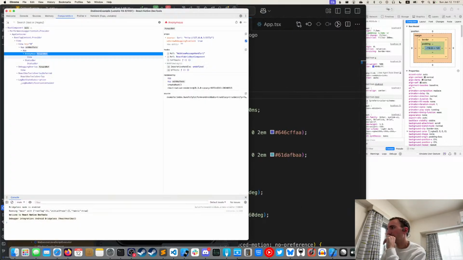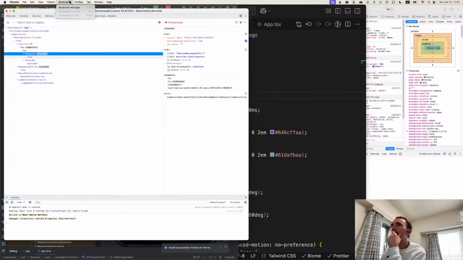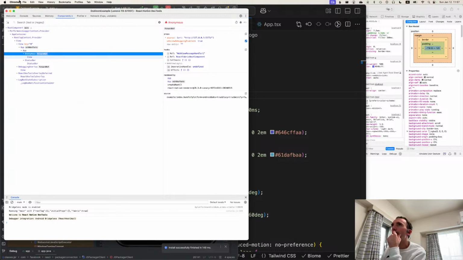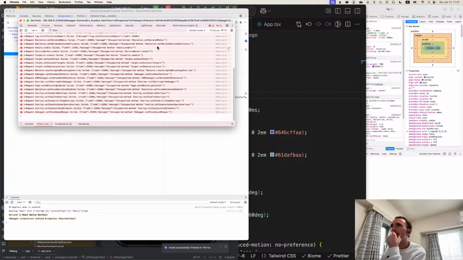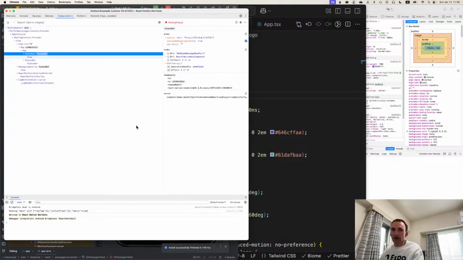Now, can the Chrome DevTools see that? There we go. Developer DevTools with... Ah, it was some weird place, wasn't it? It was Chrome Inspect or something.